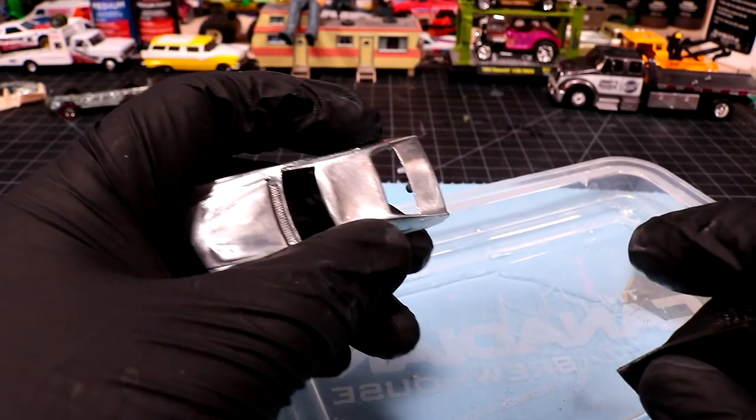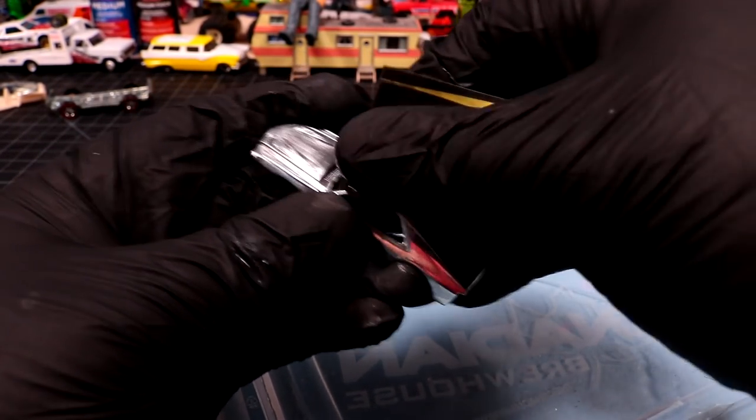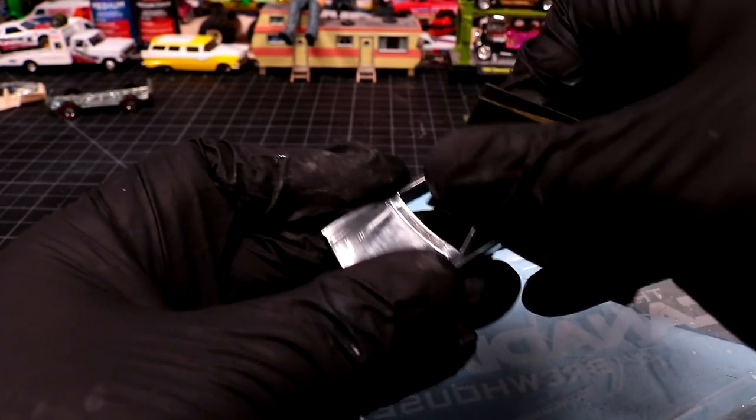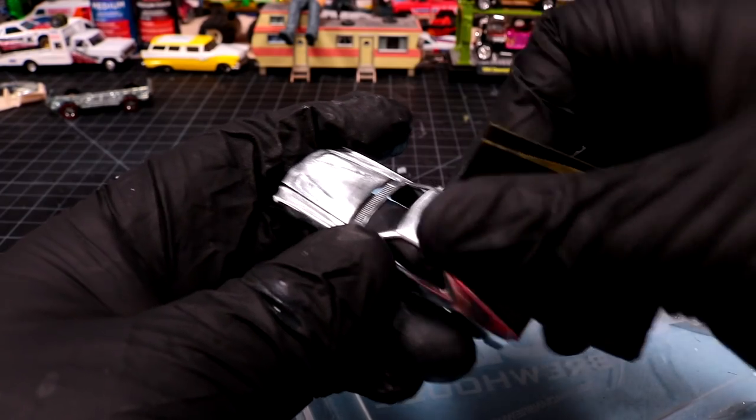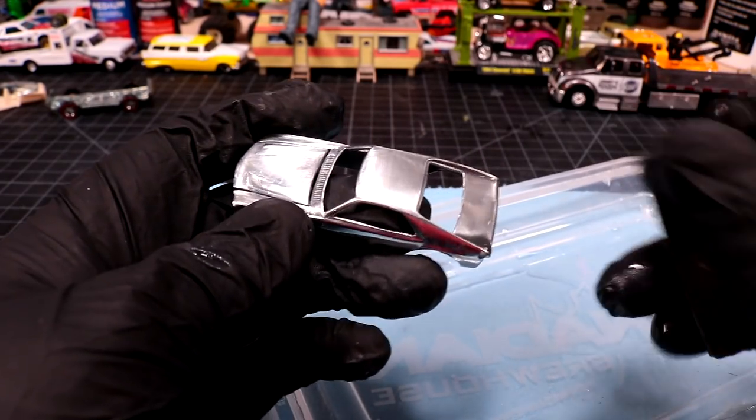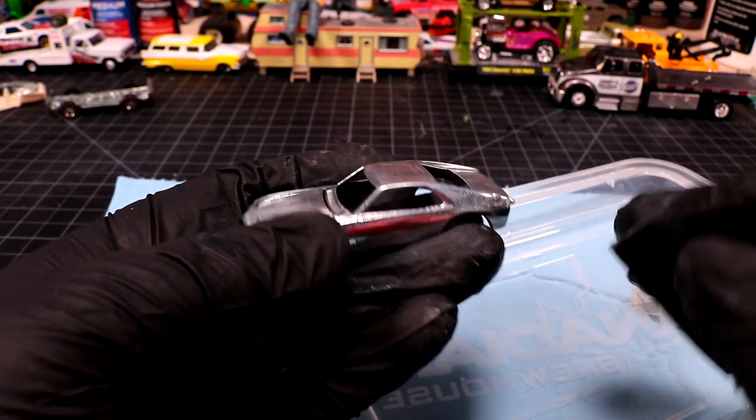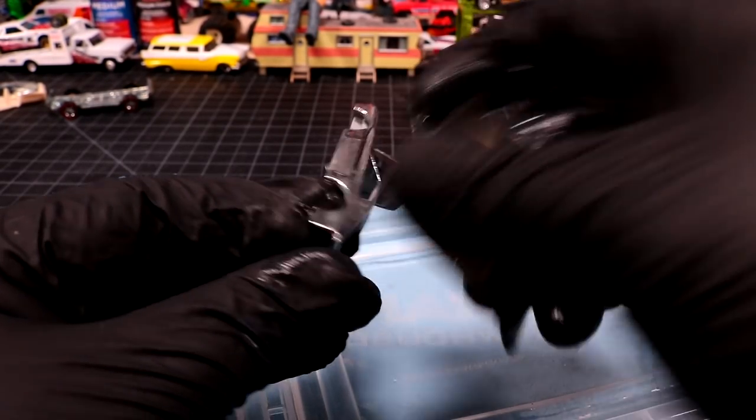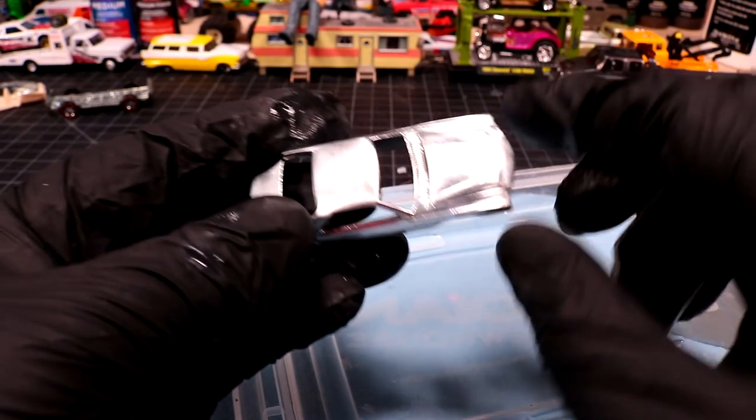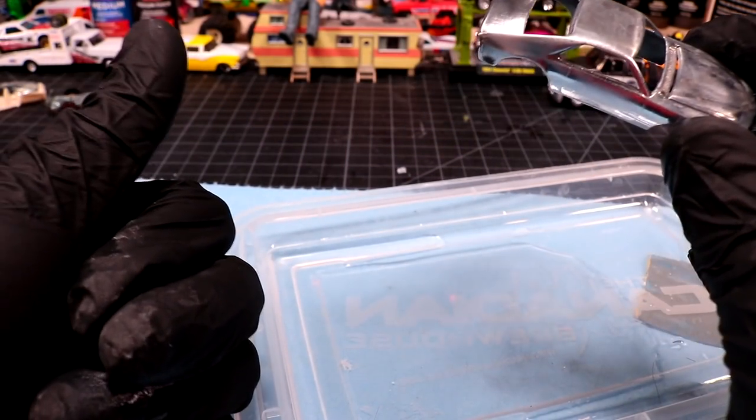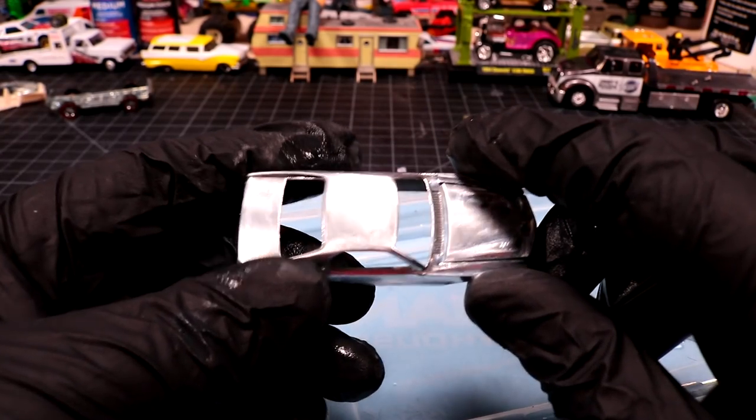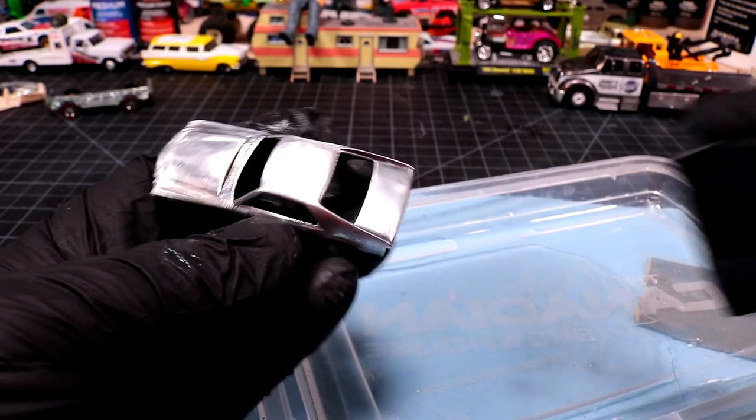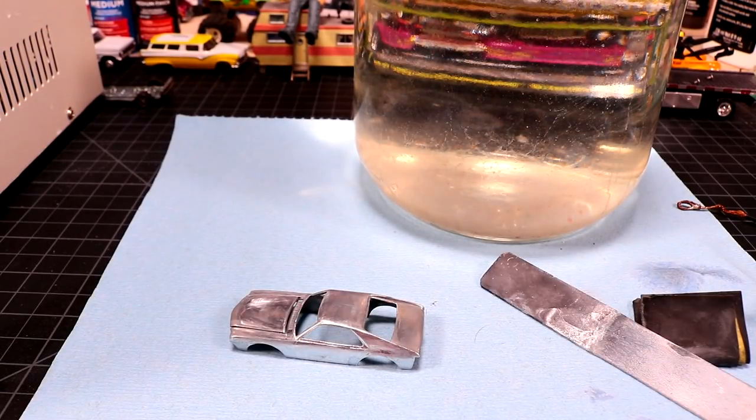I don't know if you guys would be interested in the story behind this car, but the reason it's been sitting around for so long is initially when I agreed to work on this car was back when I used to have the Reddit going. I was looking for cool projects to work on and this AMX came up and I was like hell yeah, I want to work on that AMX. I'm a big fan of these cars, my dad was a big fan of these cars, and they're kind of hard to get because it's a rare Hot Wheels. Eventually when the car showed up, I opened up the box and there were three cars in there. I didn't agree on three cars, I agreed on one car. He sent in this, he sent in a Deora, and he sent in a Paddy Wagon. It was nice enough to do the Paddy Wagon for him, but the Deora I didn't touch because I kind of felt like getting taken advantage of a little bit. That's my story time from back in the day. I was really struggling back then, struggling with everything to be honest.